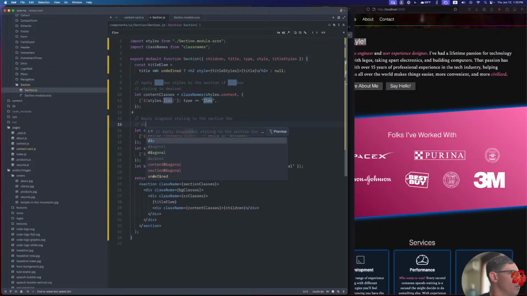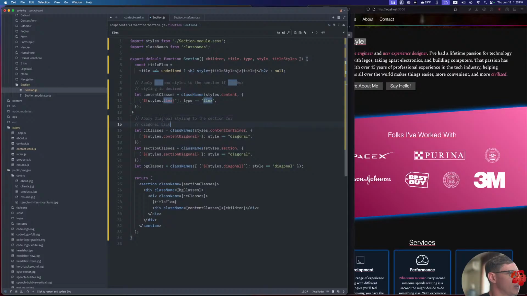For diagonal backgrounds. This is something that we'd probably want to refactor or get rid of for a more general case. Also, just this general thing.